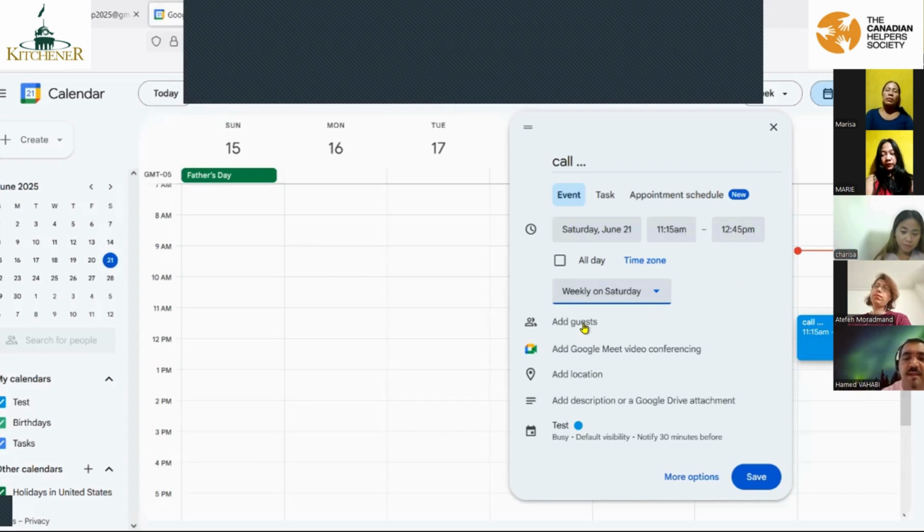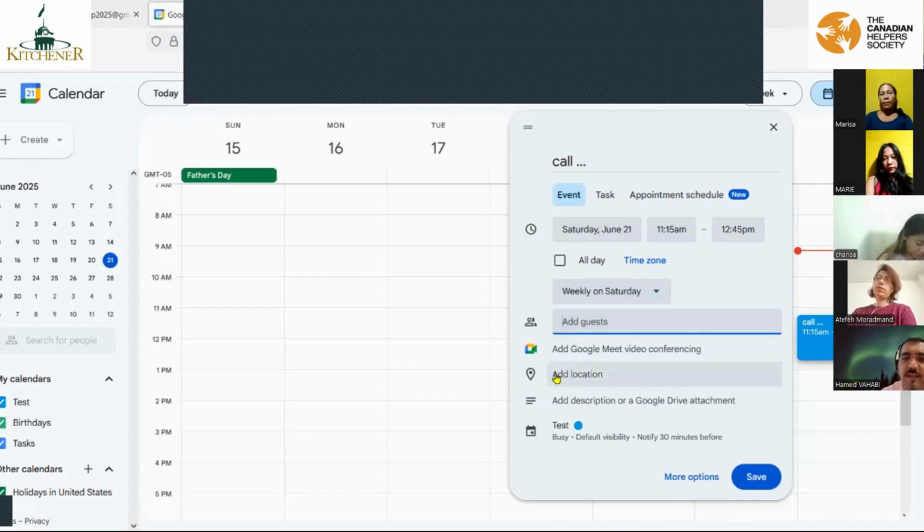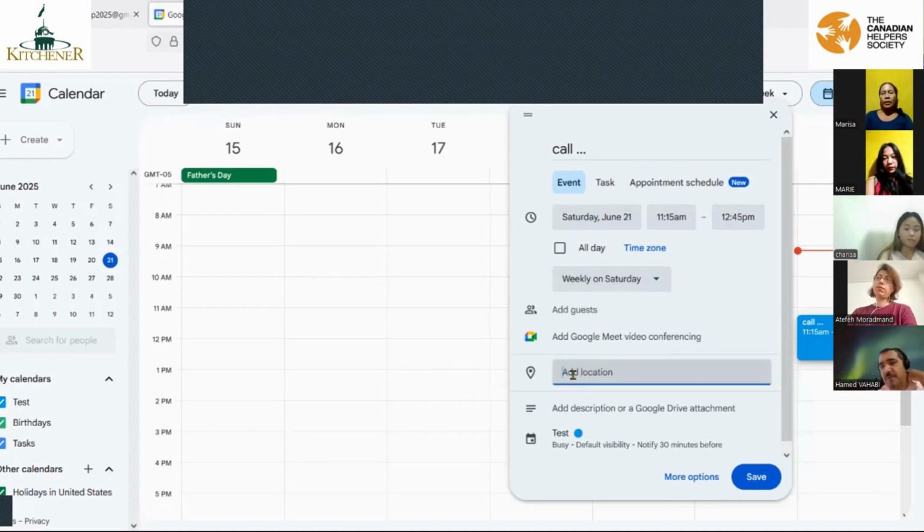And then if you want to, for example, go somewhere with your friend, you want to add a guest, you can invite others into this event and add a location. So when you want to go there, you have everything related to that event here. You don't need to look for the required information, right?